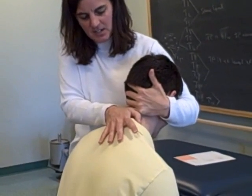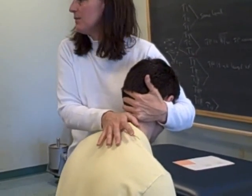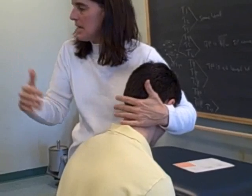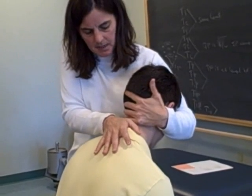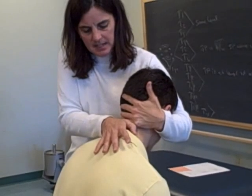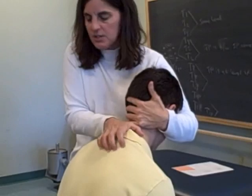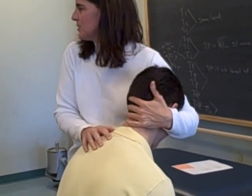So it's mid to end range, nice and easy. If you see this kind of a thing, this on-off, it's not right. That means you're going in the beginning range. All right? You really got to take up the slack, find that end range, and mid to end range. Nice, easy oscillations. Then you can go down a level. Nice, easy oscillation. You can scratch his back too if that gets him to relax. All right, and then you always get the shoulder.